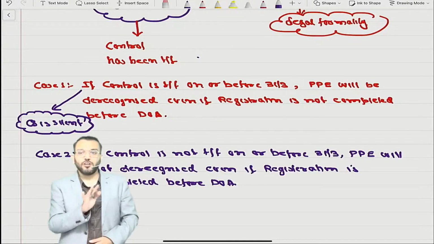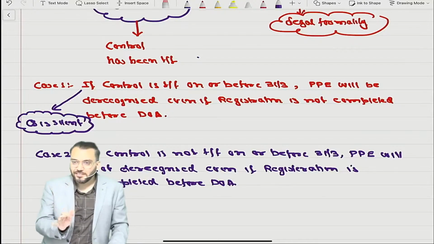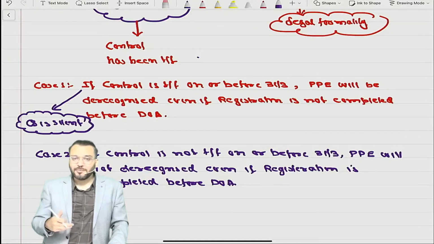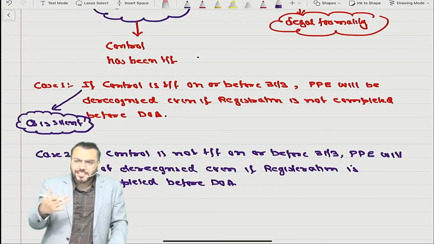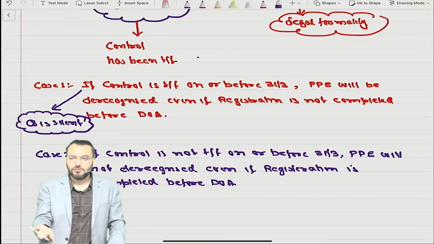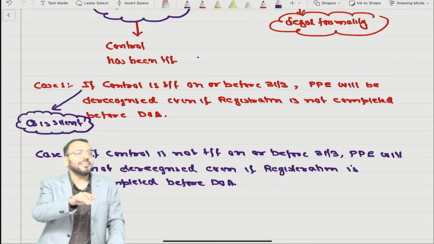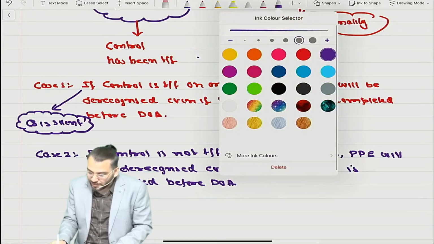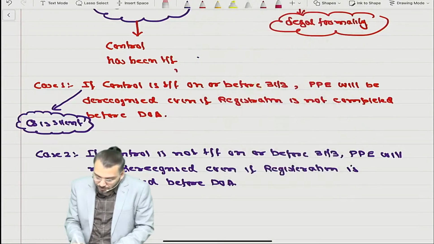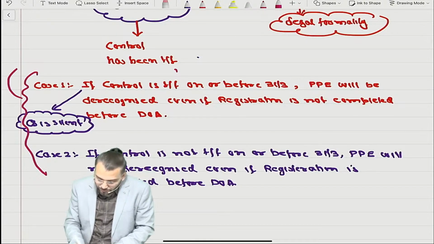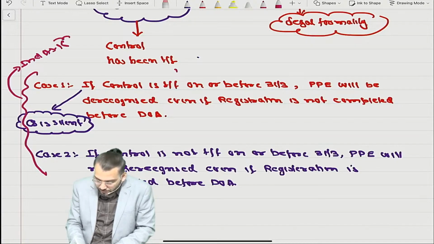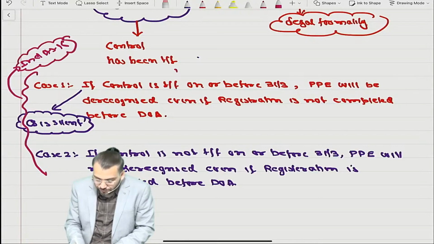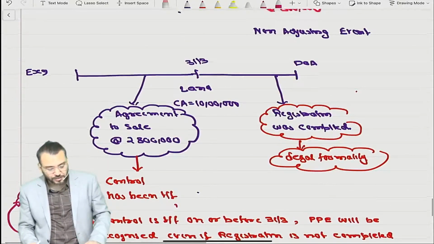I will say the question is not based on Ind AS 10, but I am just referring to this question because they can create this type of question at the CA final level also. Then give the answer based on Ind AS 16. This answer is actually based on Ind AS 16, not as per what? So this entire answer is based on Ind AS 16. Understood? Have you understood this?